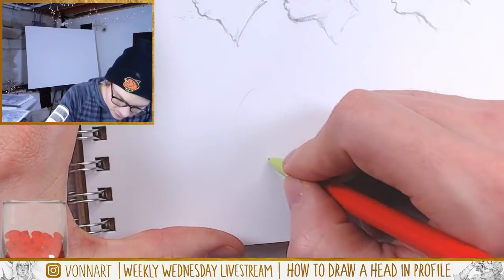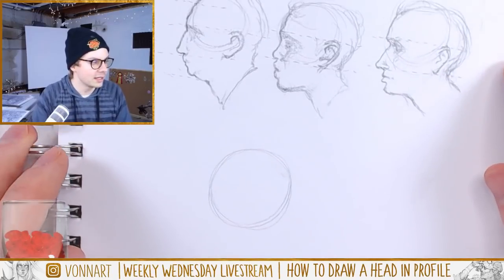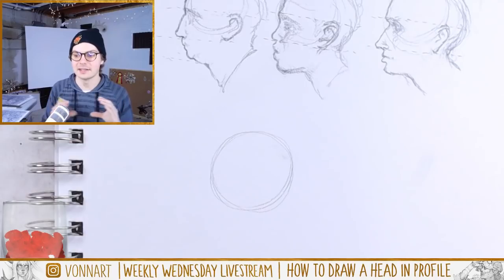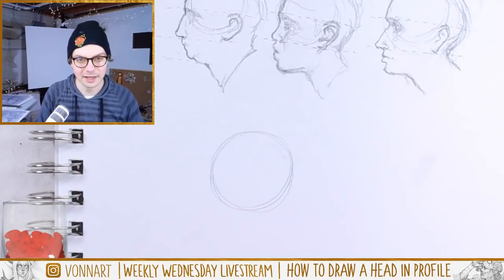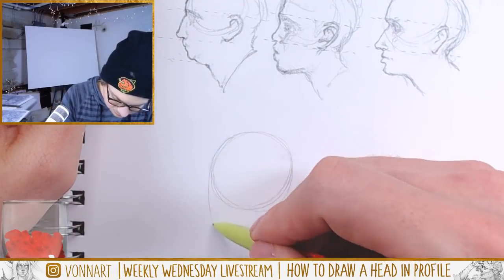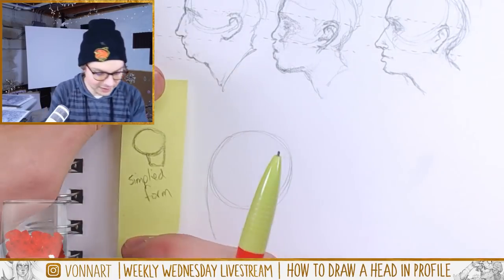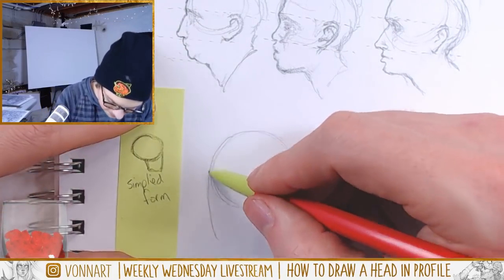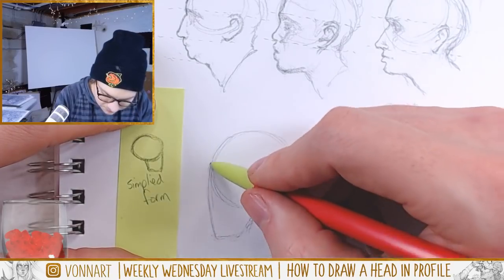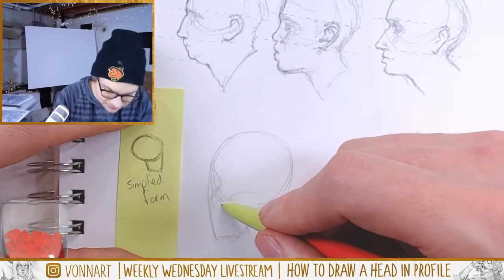Okay, so when I draw a character, I do start with a very light circle. And even though I talked earlier about how skulls are not circles, I use the circle basically as a kind of a rock that I can build around and I can build on top of. So if I were to pull our very simplified skull form once again, and sometimes I'll even do a gesture of the underlying skull.